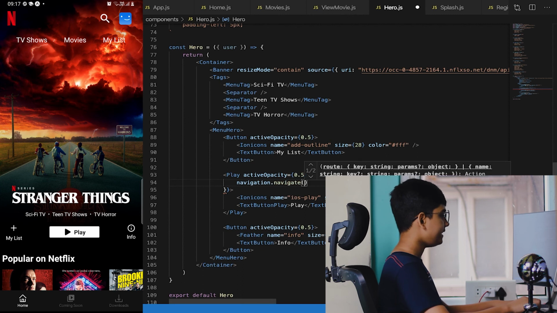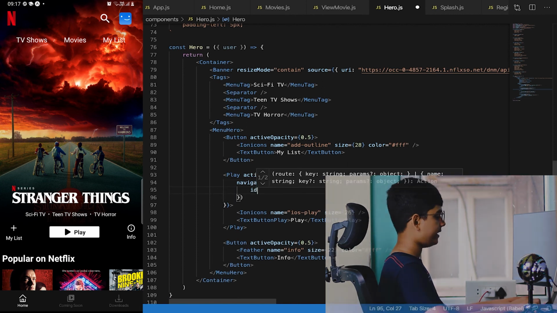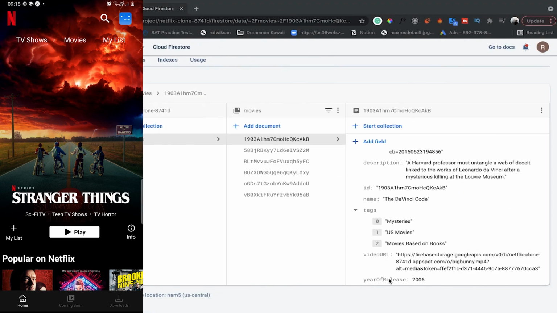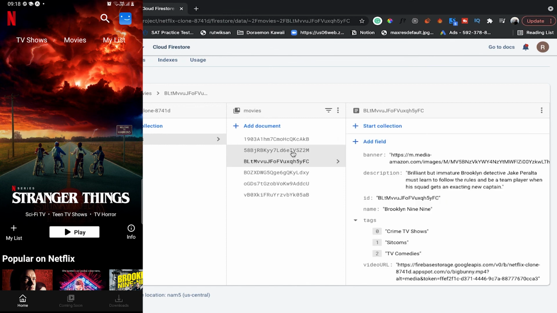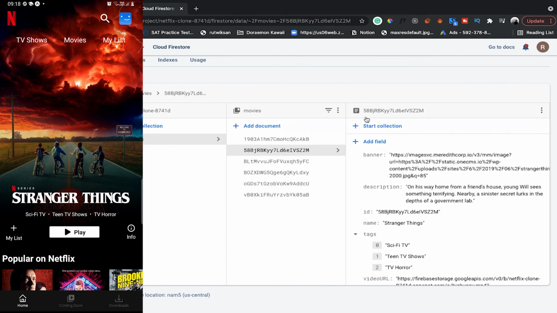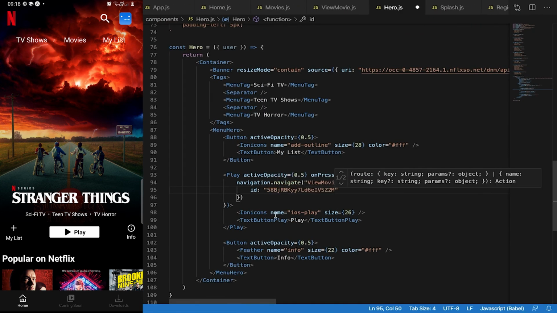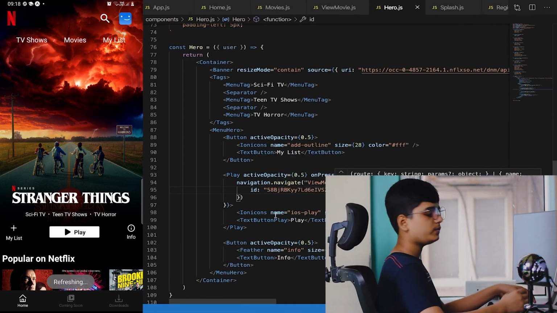As we don't have any data inside of our hero, we need to keep the IDs and everything static. So what is the ID for Stranger Things? It is this. Let's copy this from our database and save it over here. Because we don't have any data in view movie, we need to keep that static.